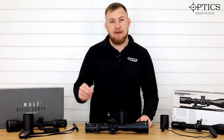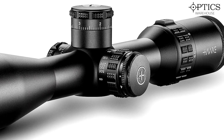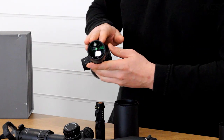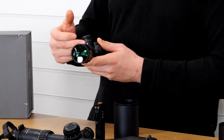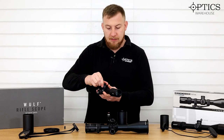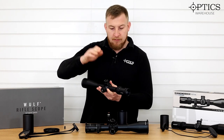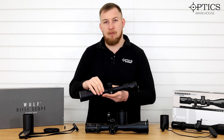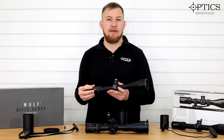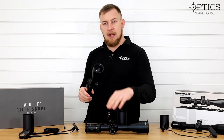We're going to start with the most popular one of the year so far: the Hawk Sidewinder. The Hawk Sidewinder first focal plane lives up to all the hype — it's a really tried and tested scope but now has a few nice little features and rounded off edges. Starting with the elevation turret: it's got a nice little window, white at the top and red underneath. That red line increases and decreases with height as you use the locking turret, showing you what revolution you're on. It's the only scope here with a revolution indicator. On a 30mm tube, one piece, you've got 20 mil rad of adjustment — just to note, you've got 20 mil rad in the Diamondback and 23 in the Wolf Defender.